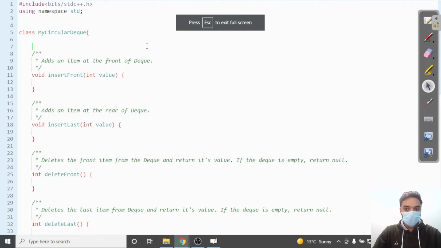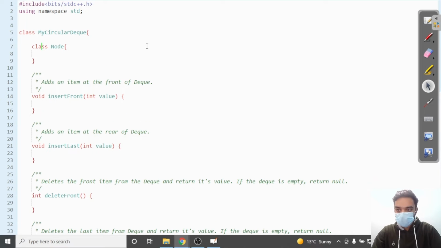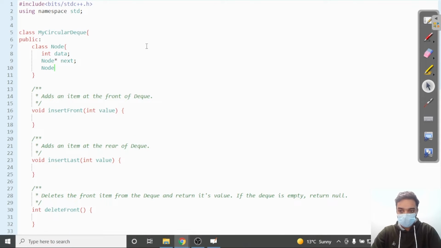Initially, firstly we have to make a node class. So here I am going to make a class Node, and I'm going to make it public. What we have in this node class is data, the next node, and another is the pre node.